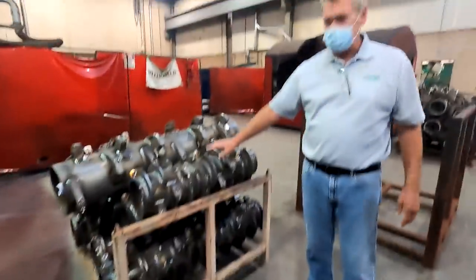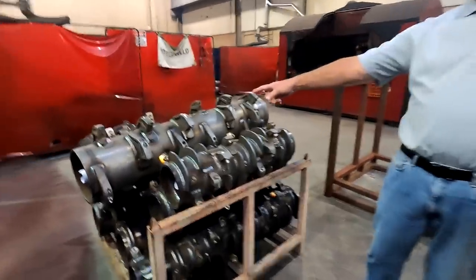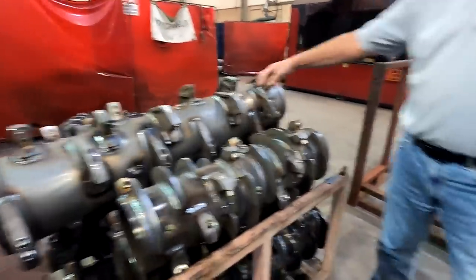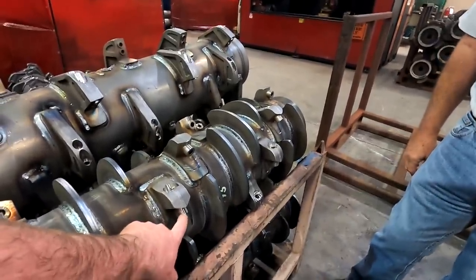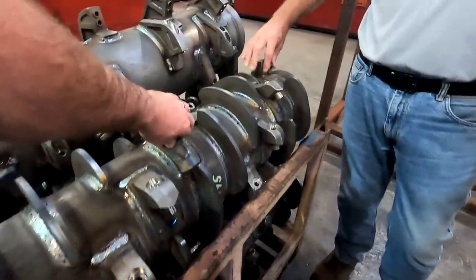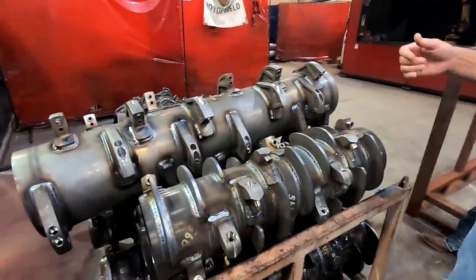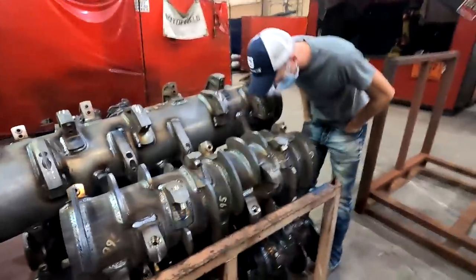These are FMX rotors - that's a 36 and that's a 50. That is an OEM rotor with rock caps on here. As you can see, because they use two bolts, we only use a single bolt. See that ring? Now can that come out? These are bolted in. The ones for the skid steer, they are loose - we talked about that earlier. Need to change that for sure.